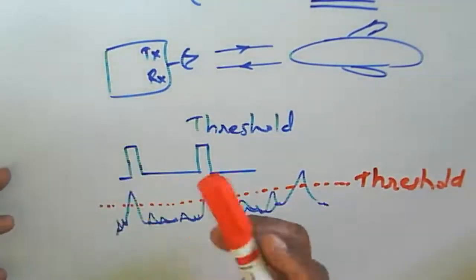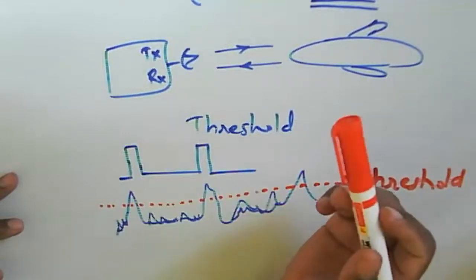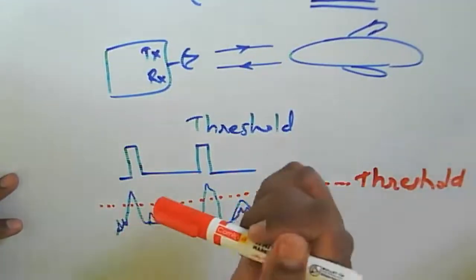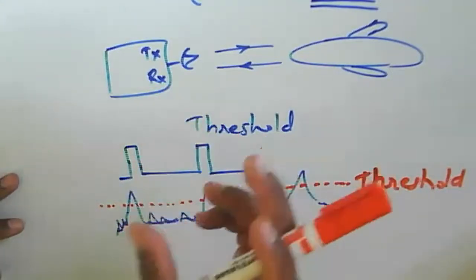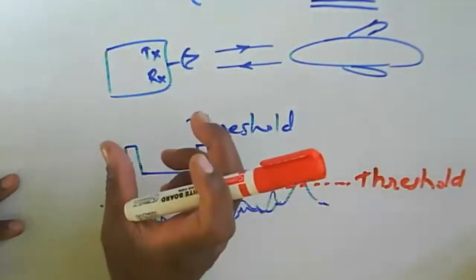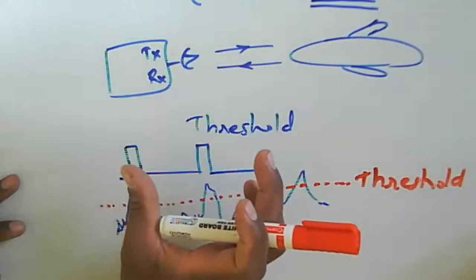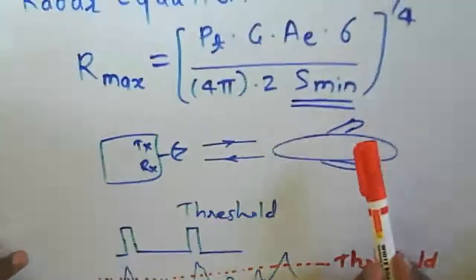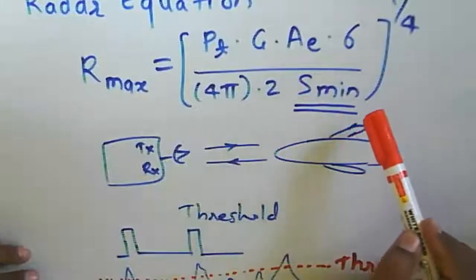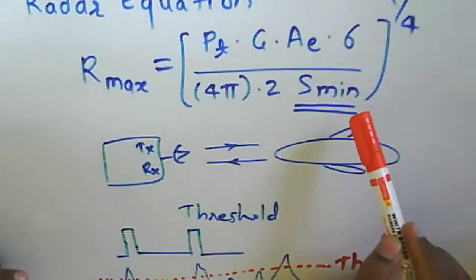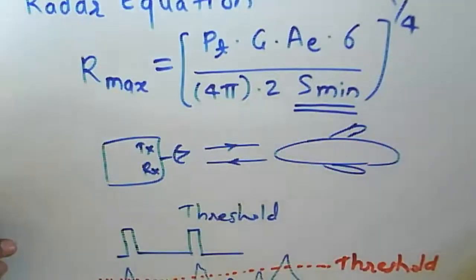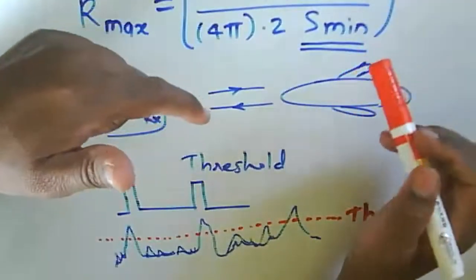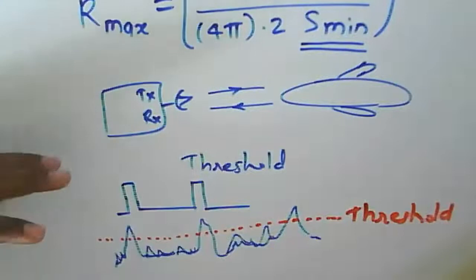A general process at a receiver means we are converting the electromagnetic signal to an electrical signal. So in that conversion, at the receiver, noise is generated. So what will be the noise in the given signal? That's why we say that there is some minimum detectable signal, some level of the minimum detectable signal. So what will be the minimum detectable signal level?